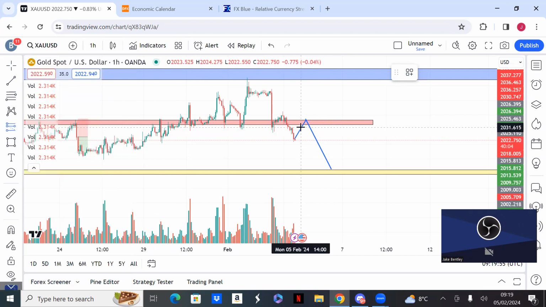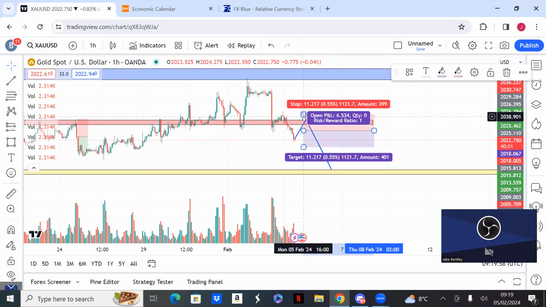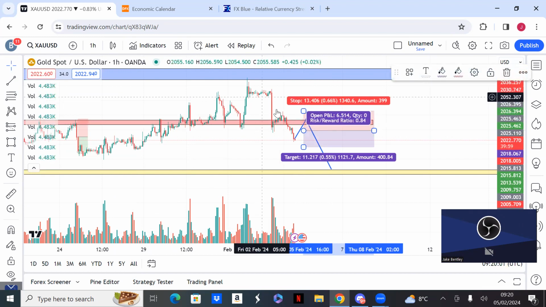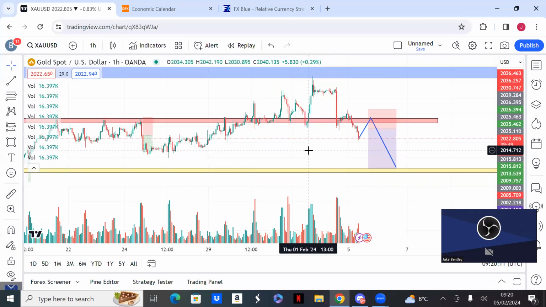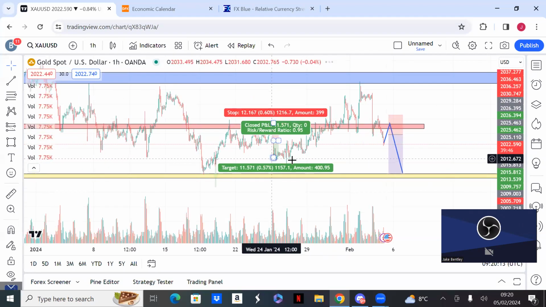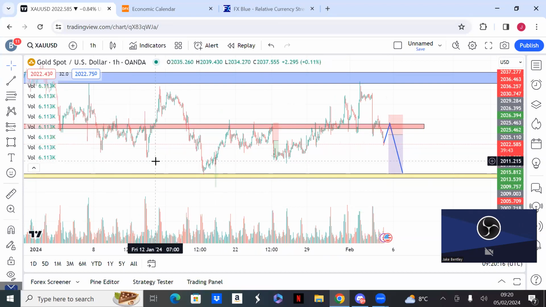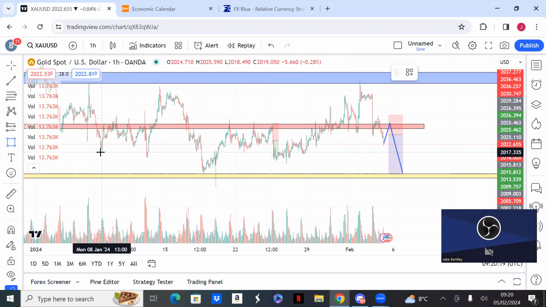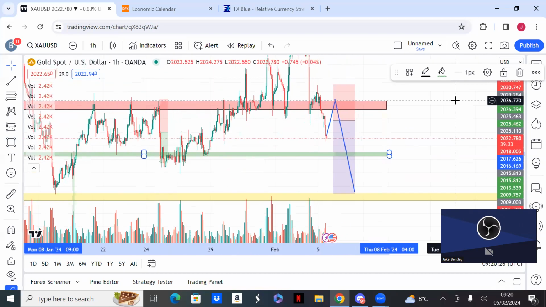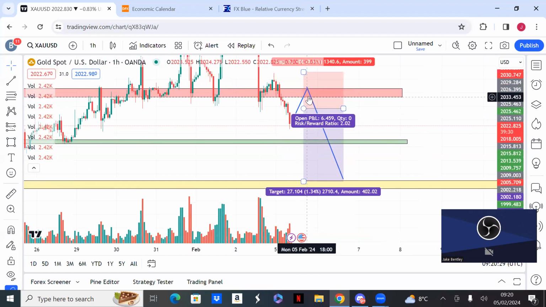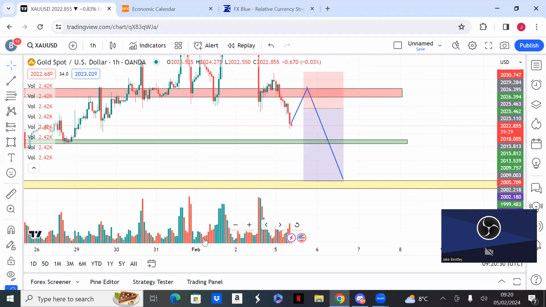Once we touch the 2035 level, look for a sell. Your stop loss will be above the previous area of sell pressure, which is this, because we saw a little exhaustion here. We can go all the way down to the 2000 level. Obviously, there are other levels where we can take TPs as well. We can see liquidation here and here. So we can probably take our TPs at 2017. So what you are waiting for is a reversal to touch this level and then a sell down.